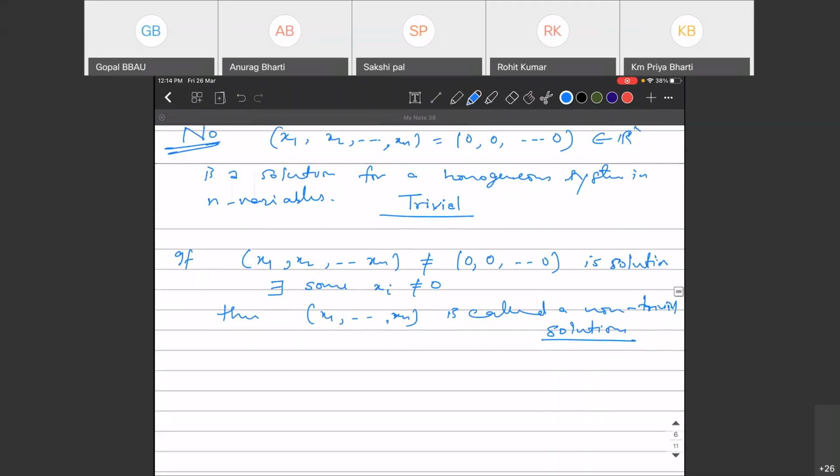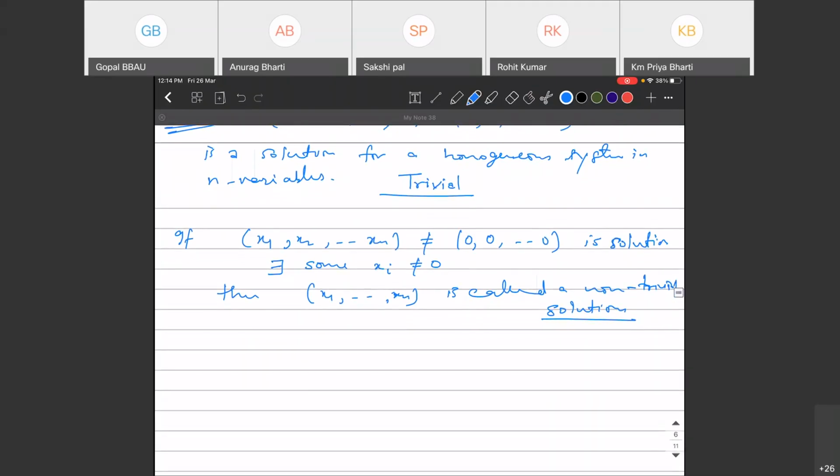But you know, you have seen that you correctly answered that a homogeneous system is always consistent, but there might exist a homogeneous system of linear equations where there is no non-trivial solution.